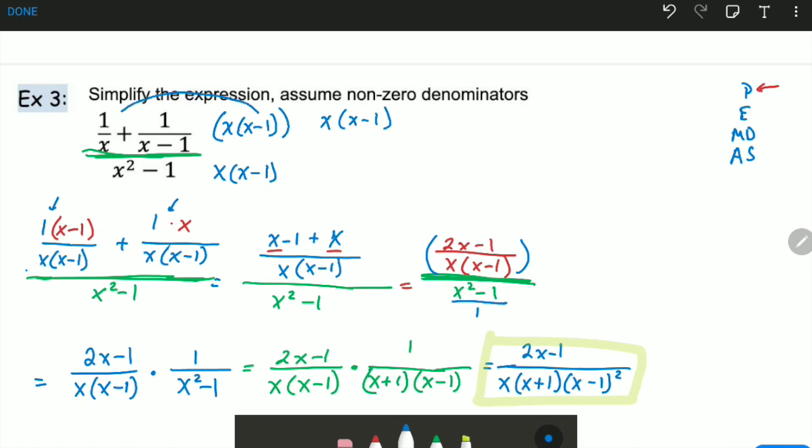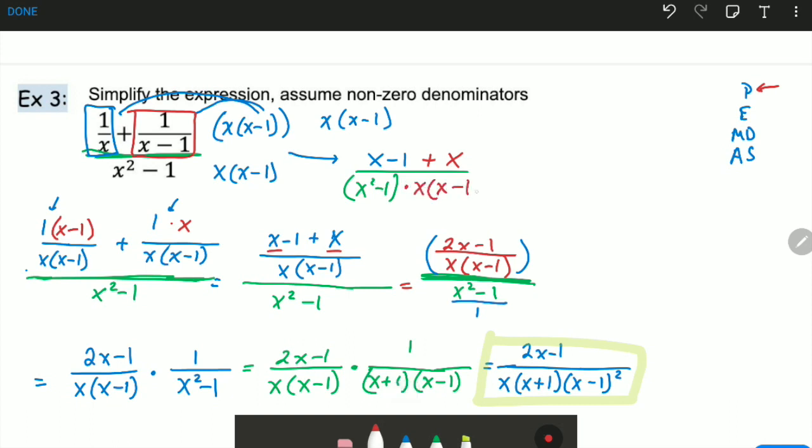It would have changed it because I would have been distributing this to each of the individual fractions, canceling out, leaving me with x minus 1 for that first piece, the x being the thing that canceled out, and then plus, when I multiplied the x times x minus 1 by this, it's going to give me just the x, because the x minus 1 factor cancels out. Over on the denominator, I would have the x squared minus 1 times the x and x minus 1, effectively resulting in skipping a large portion of this work.